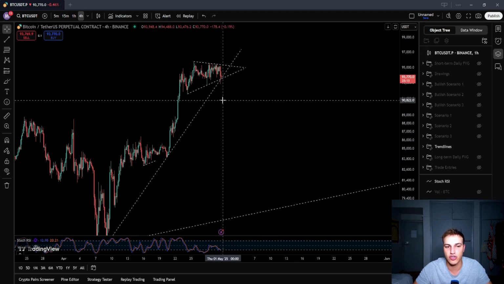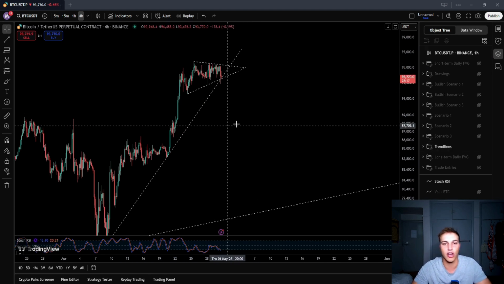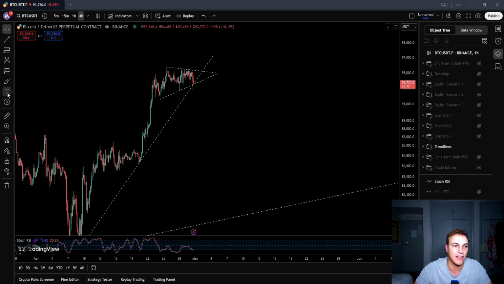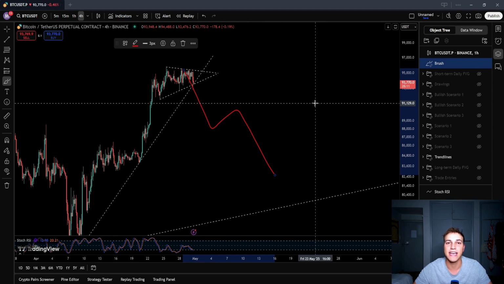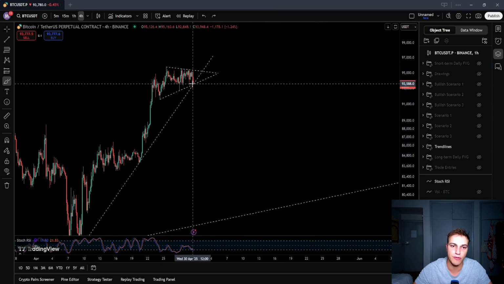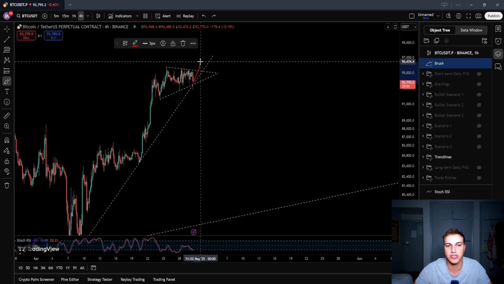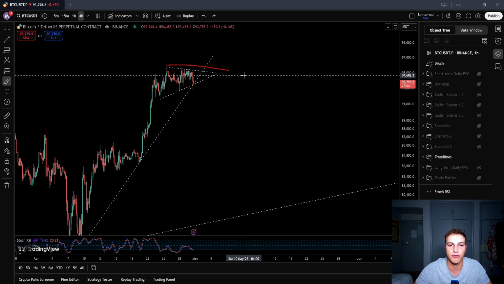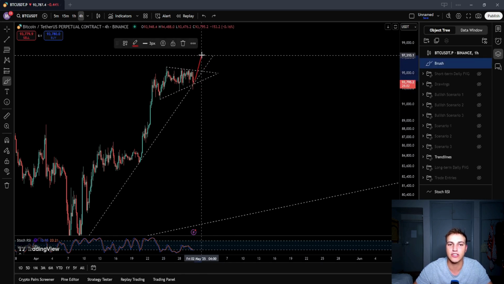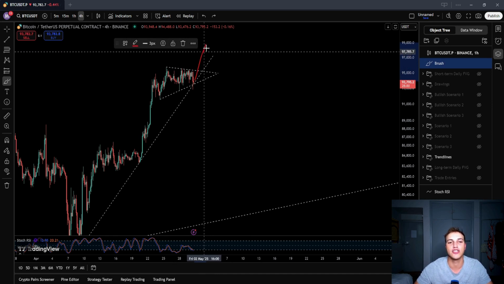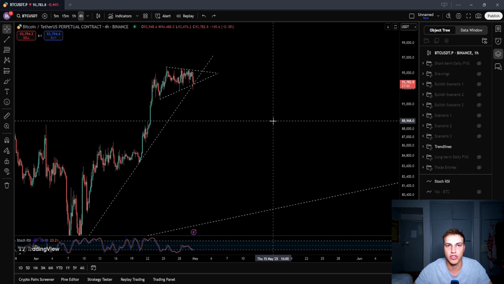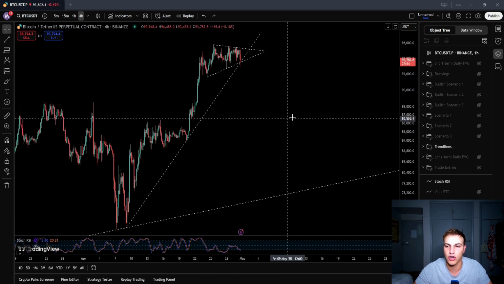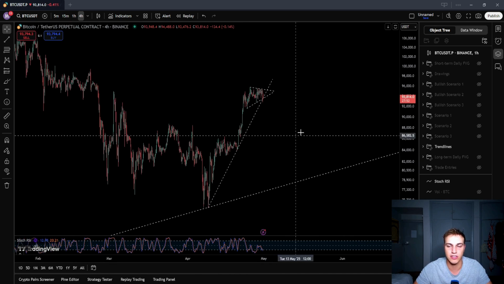If we break this trend line, the likelihood that we are going a lot lower is indeed high, and the likelihood that we have started that A, B, C structure down is also higher. But if we find support here, break through this triangle as well that I've marked off here, the likelihood we are going to make a new high, possibly to 97, 98, $100,000 is also then higher. So do look out for those trend lines on the chart.